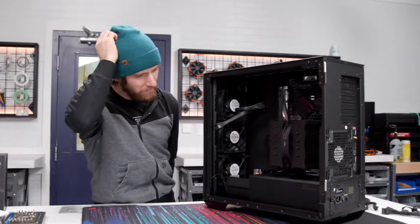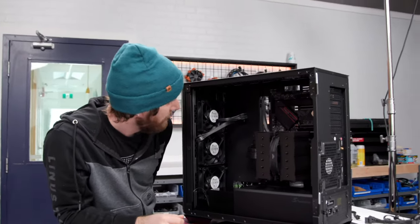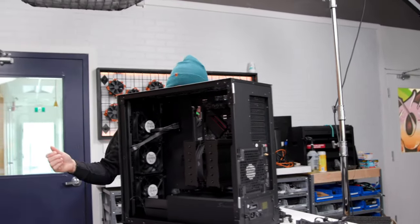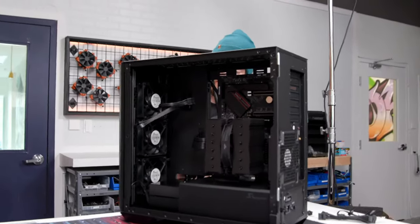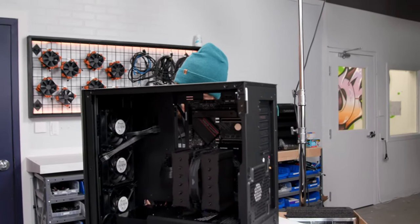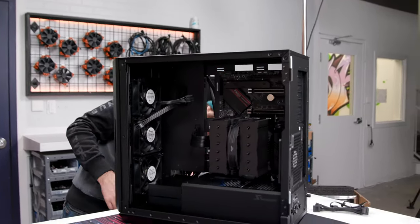What else are we waiting on? What have I not built yet? Oh no, front panel connectors, guys, come on. Now that hard drives aren't a thing though, you can build a computer so fast. It's crazy. Also, the front fans aren't connected, so let's get that sorted out.